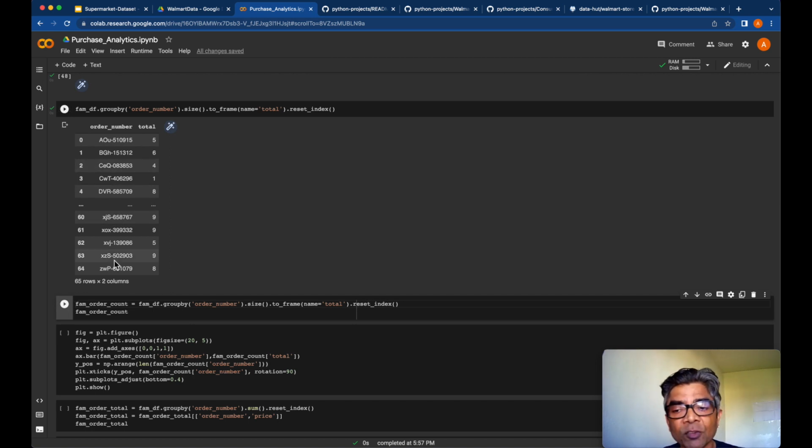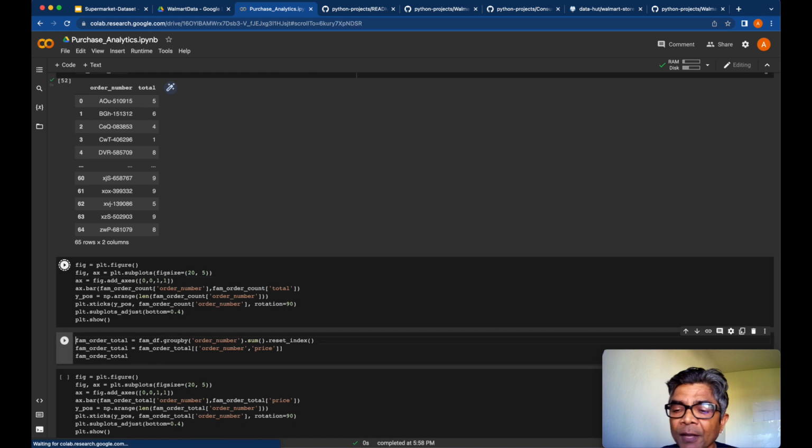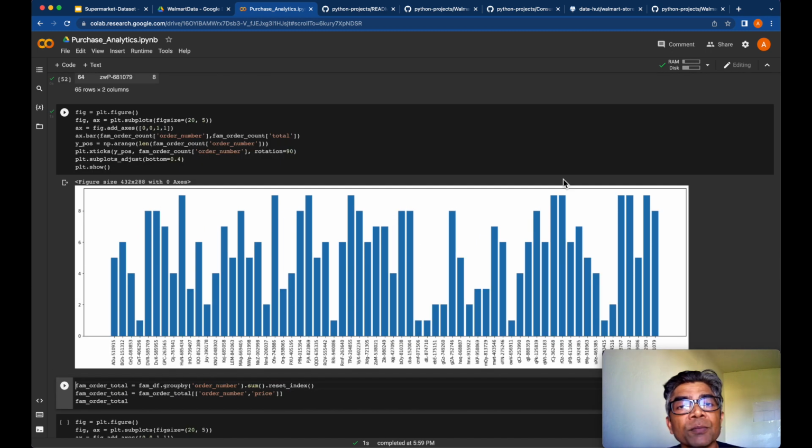But this is a purchase history for one single family. It may not be that applicable, but when you're looking at everybody, it does apply. So this is the family order count data set. Now we can visualize that. I already have that function written, so you could manipulate it depending on your need, but now you know that for each order, this many items are being purchased. But again, this is random data.